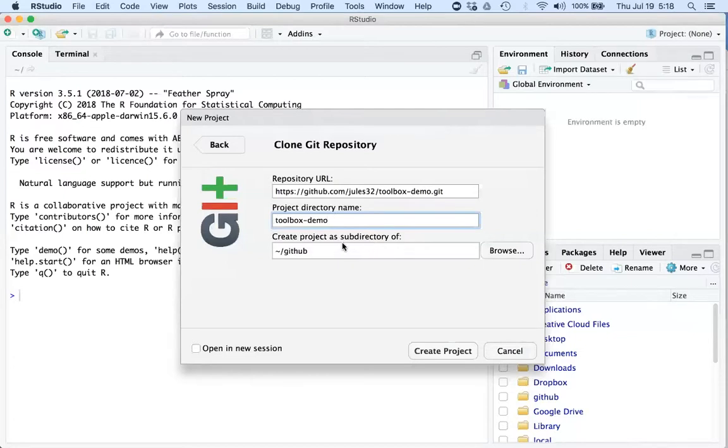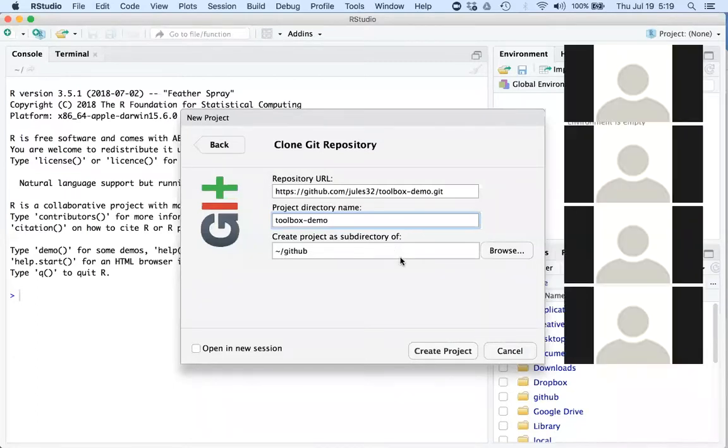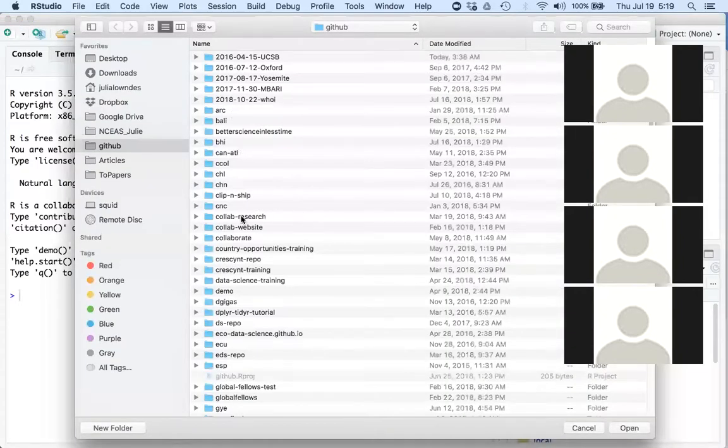And then you can choose to save this somewhere. We recommend that you create a folder in your home directory called GitHub. That's all lowercase. If you don't do that today, that's fine. We're also improving our code so that this isn't going to be a requirement anymore. But this is what we recommend for now. And if you want to change this, you actually can't click this. You have to click to browse your file system, and then you can figure out where to put it.